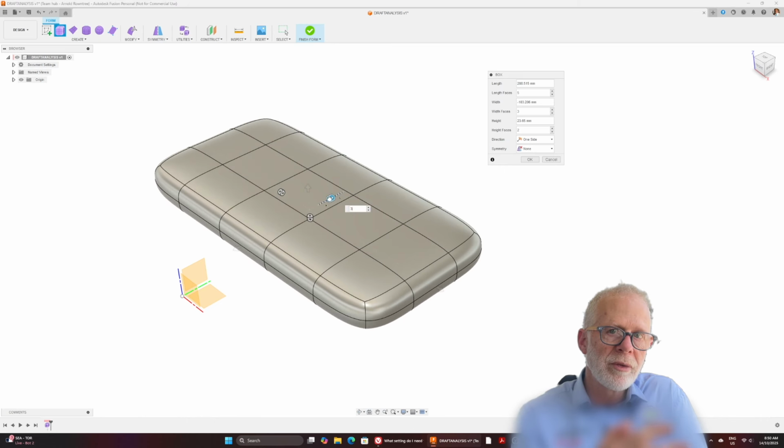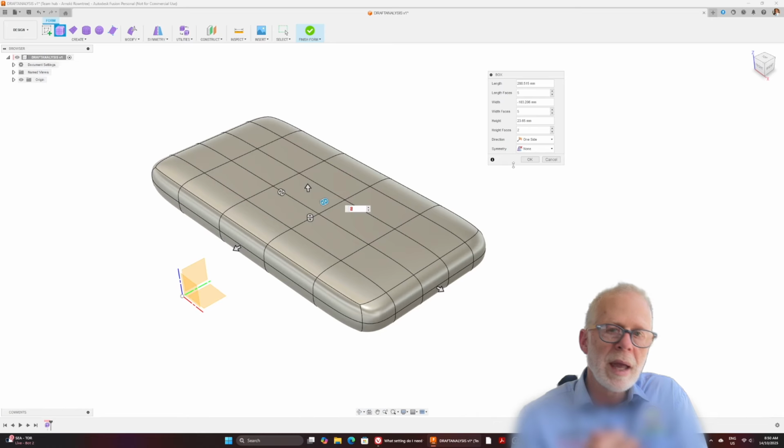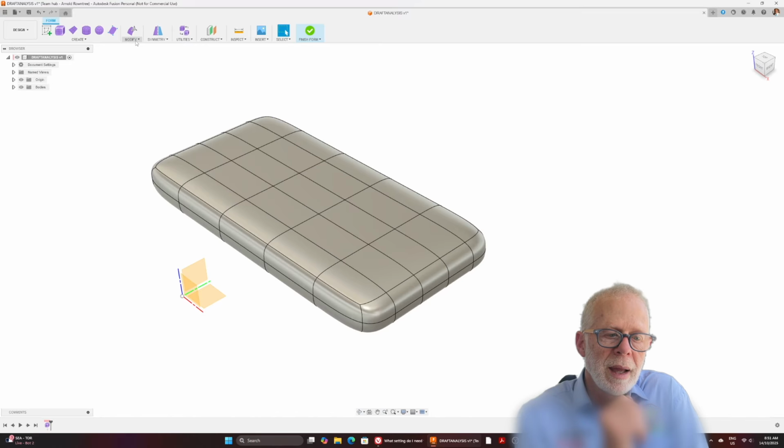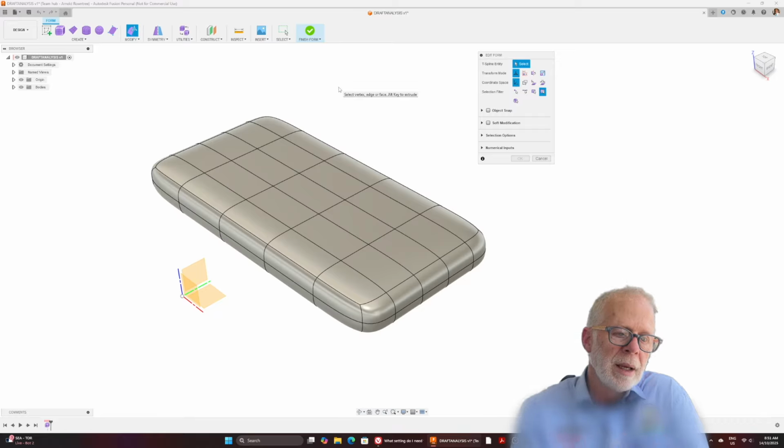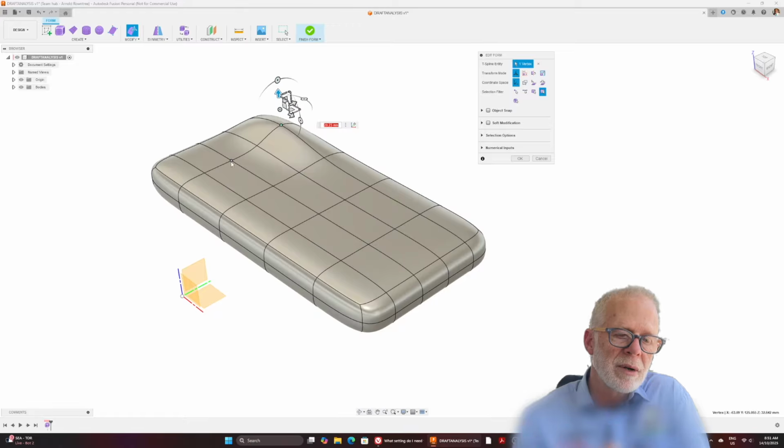Then we go to the modify toolbar, open up the edit form thing, and this is where you can manipulate it and grab hold of it. And you can do this by a vertex, as you see here, or you can actually select one of those faces in between the lines, or you can select the lines themselves, and when you select them you get that triad, and that's a manipulator handle.